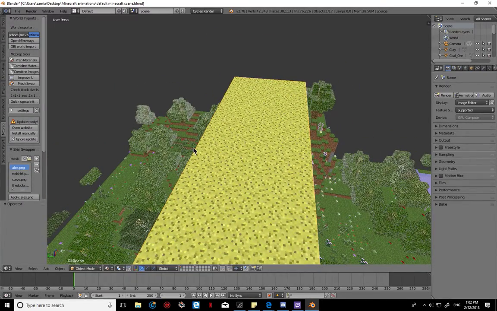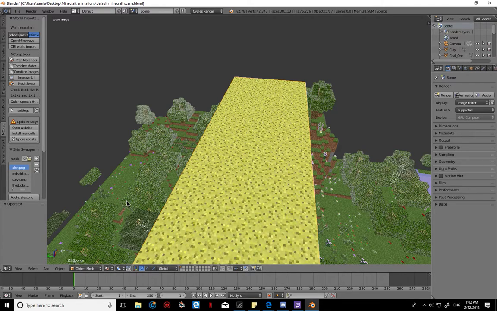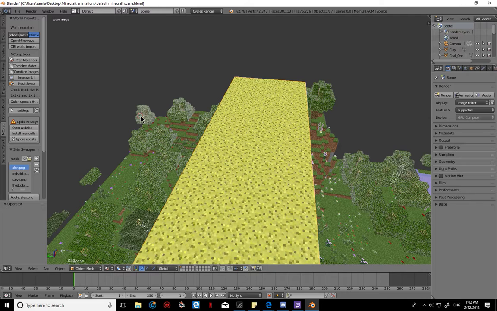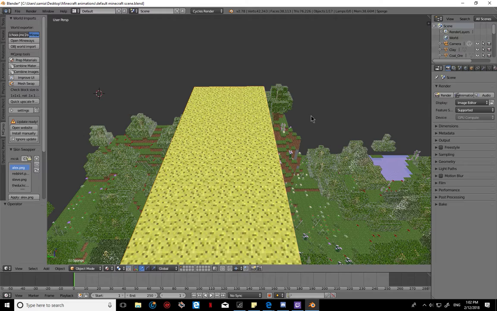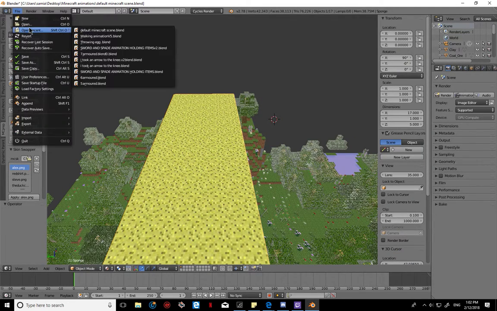To get up that menu, if you want bone relative things, you press Alt P. No, it's not P. Is it Control P? I'll show you in a minute. It's Alt or Control P. You need an actual skin though. And if you want to bring up that menu, it's not B, it's N. And then I'll just show you something, open recent.